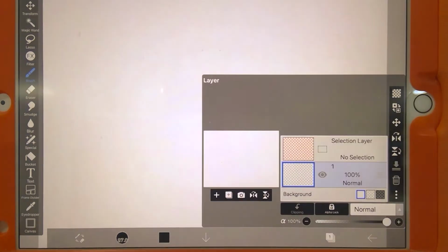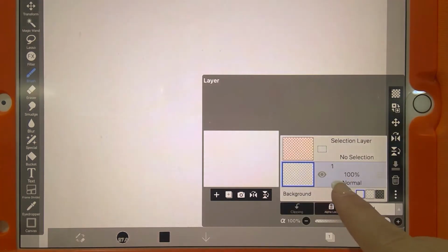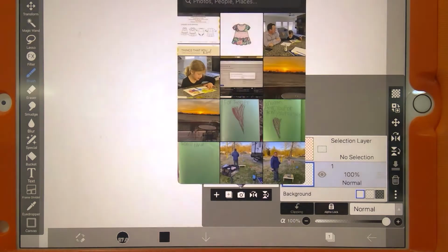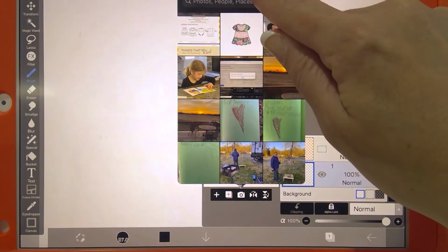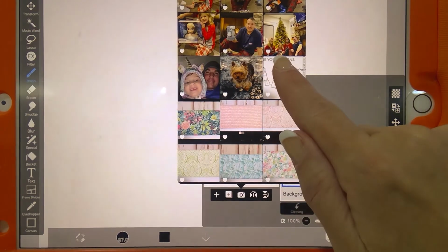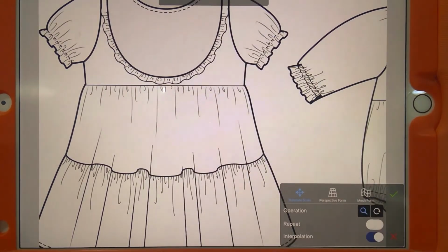So I'm going to click this. This shows me that I'm on layer 1. My screen is currently blank and I don't have anything on it. The first thing that I'm going to want to do is bring in a picture of the image for the pattern itself. So I'm going to click the camera right here in the center, and I'm going to choose the image from my photos. I have it in albums and I've put it into my favorites already. So here's a picture of this.